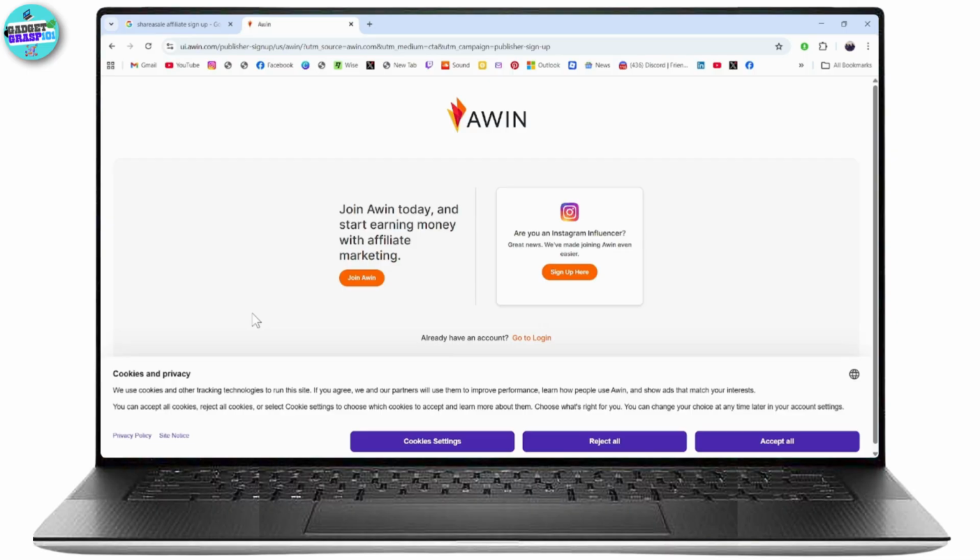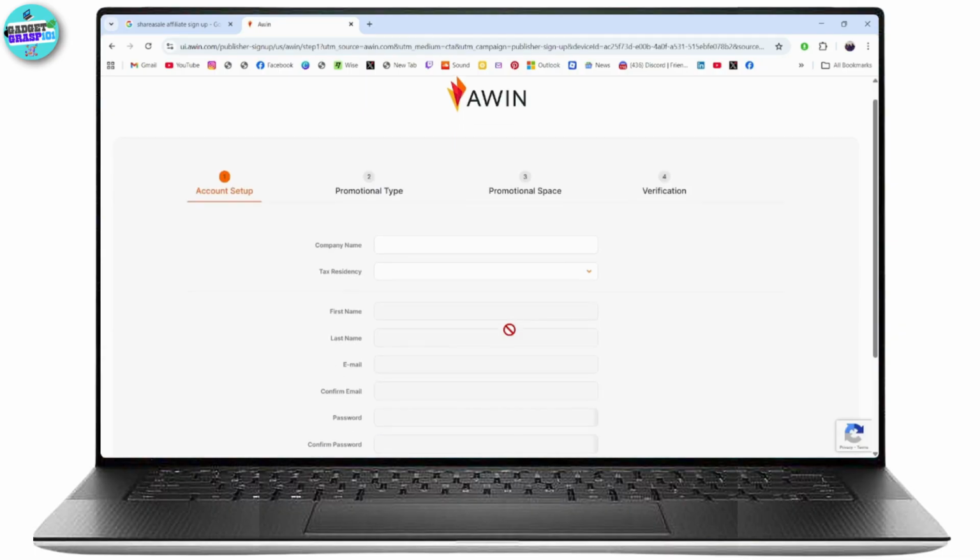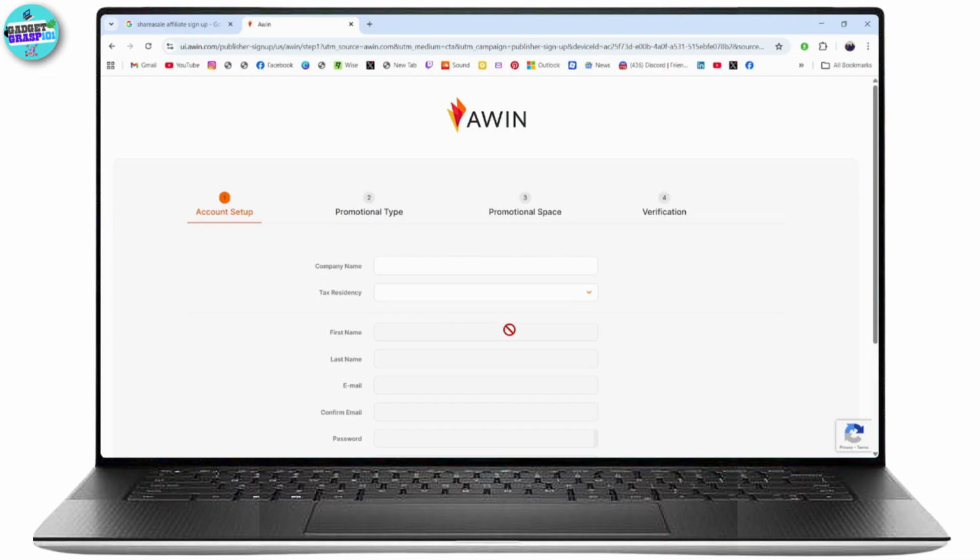It is important to have an active website or a public social media profile or page that you plan to use for promotion. You can use a branded email address that matches your domain, which can help with the approval process. Secondly, you'll now need to wait for your account approval. After submitting your application and confirming your email, your application will be reviewed. This typically takes 1 to 3 business days. Once approved, you'll receive a confirmation email.